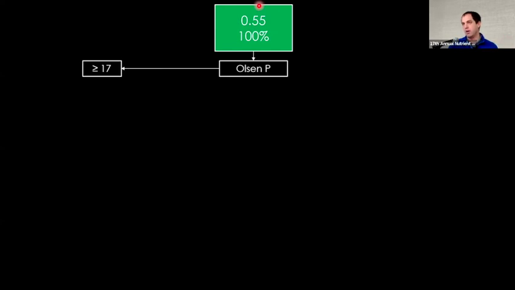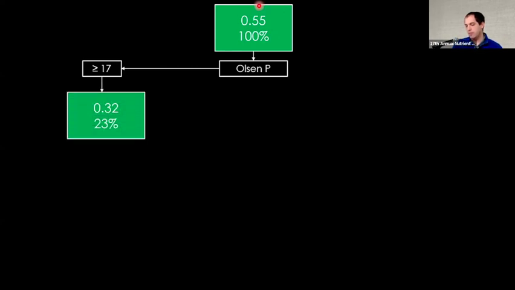So we start with 100% of our sites, and 55% across the data set responded, so pretty close to 50-50. Once we add soil test phosphorus, if we're above the level where we typically say you don't respond, here we want to know why they did respond when they weren't supposed to. Just using that, 32% of them responded.